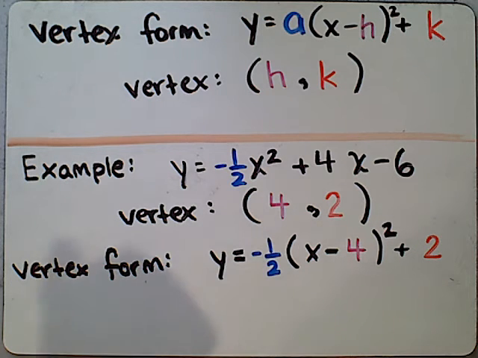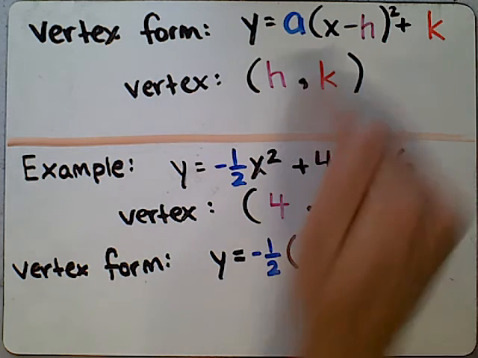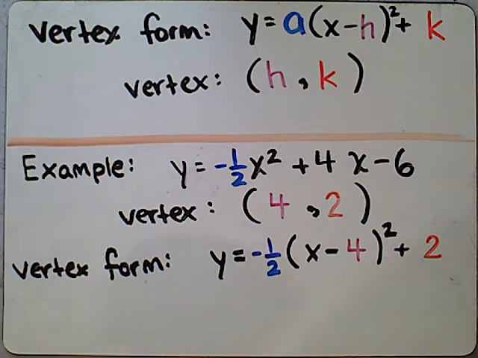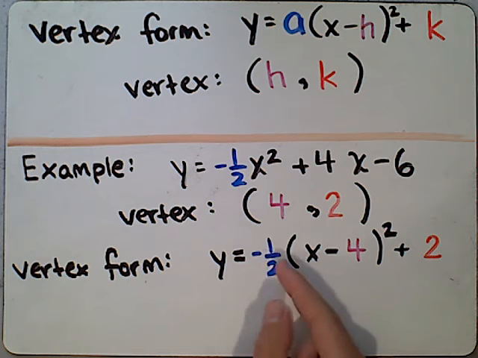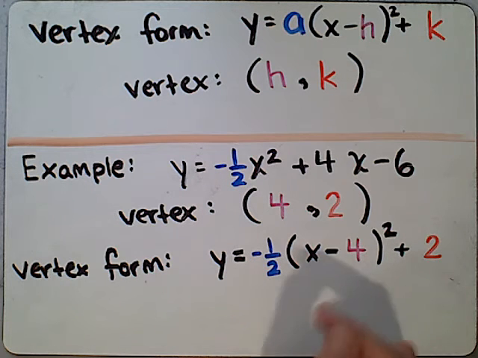I tried to color code these to match up with the h and the k in the previous example up here. All you need to do with vertex form is place the numbers in the appropriate locations. So for instance, your a value is -1/2. That goes where the a was up there. The h value, or the axis of symmetry, is +4. That's going to go right here after the minus sign.